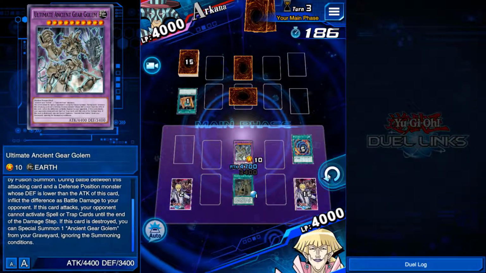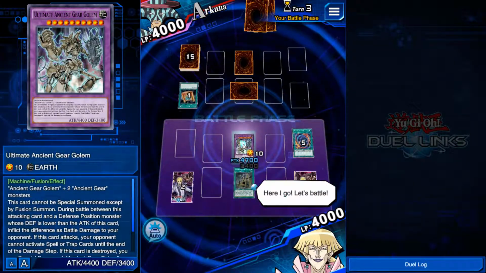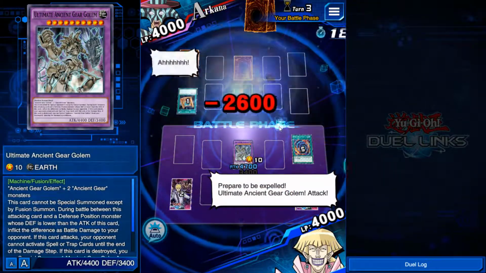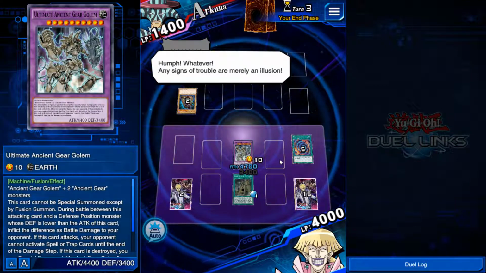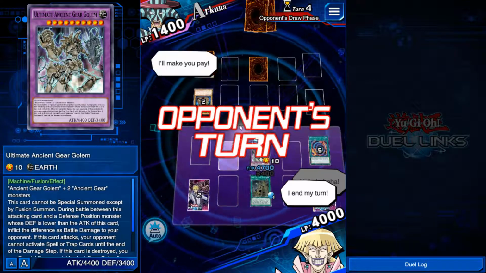No, we do have piercing. He's probably not gonna let me attack. Okay, he is. Okay, you're not activating any spells or traps. You want to take 2,600 to the face rather than the bait. So that's pretty cool. Okay, alright, that's a great start. Just a strong start to the duel. The fact that we did the polymerization there was pretty spicy.